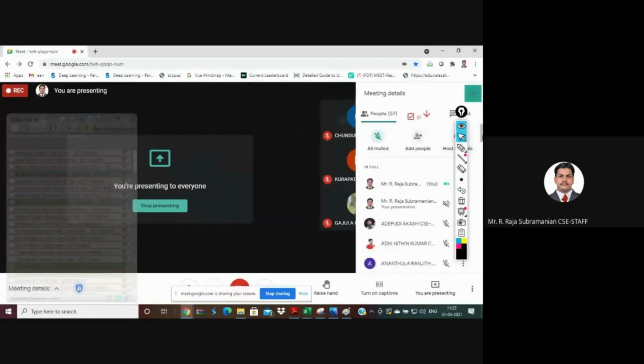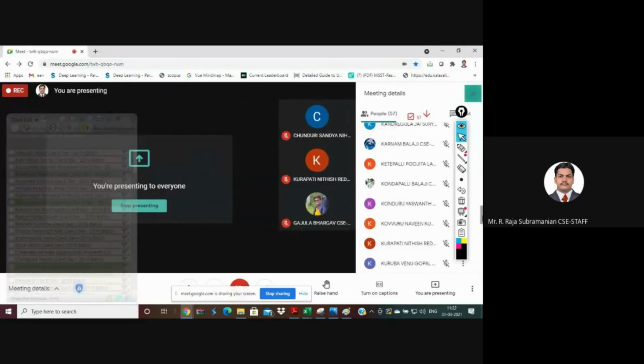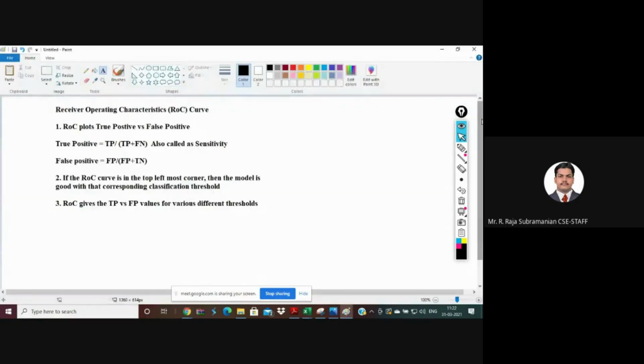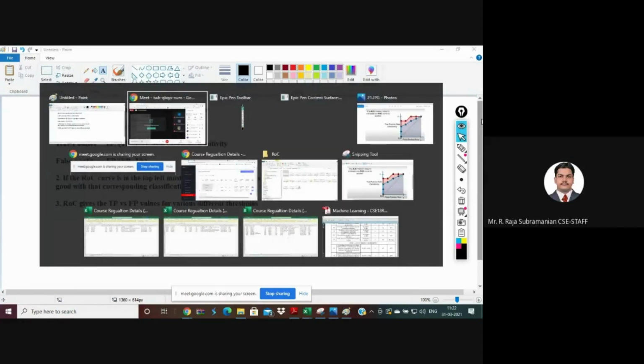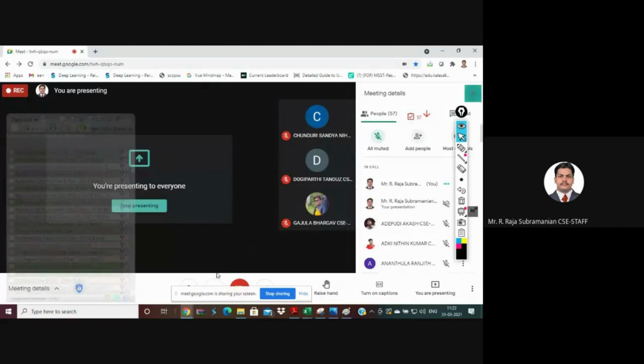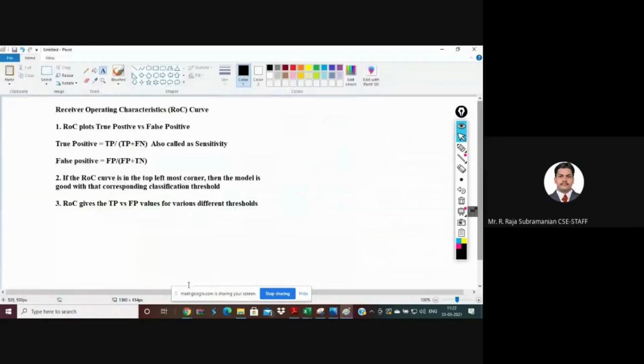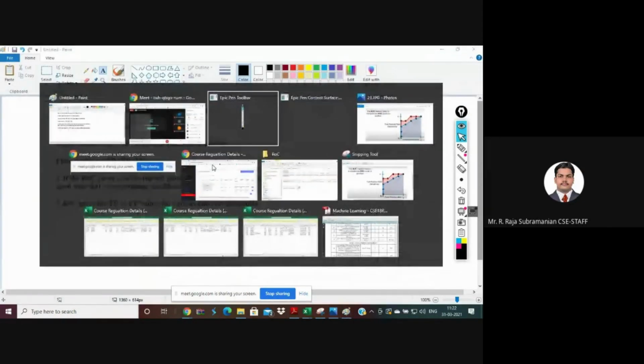Shall we go into the practical and see the SVM plot we saw yesterday? Yes, am I making it clear? Students? Yes, am I making it clear? Am I audible? Yes, sir. Yes. Right, now let us go into the practical case. I'll open that.